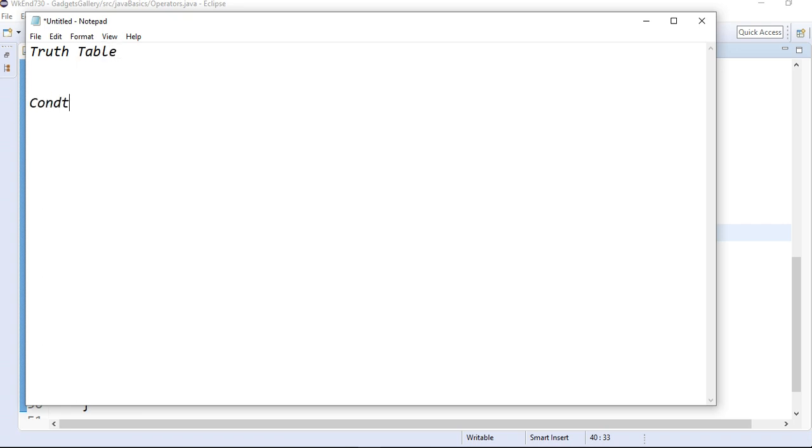We have condition 1, condition 2, the end result for and, and the end result for or. If the first condition is true and the second condition is also true, for and I'll get true as the end result, and for or also I'll get true.